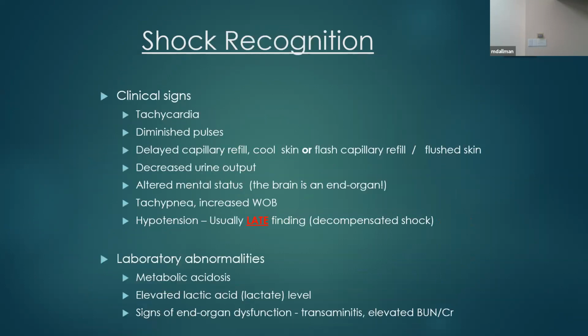All right. So again, shock. You kind of know it when you see it. It's a clinical diagnosis. Tachycardia, diminished pulses, either thready, cold shock where you clamp down, with thready pulses and 5-6 second cap refill, or when you're vasodilated, bounding pulses and flash cap refill. Altered mental status. Remember, the brain is an end organ, right? So if it's poorly perfused, the brain's not going to work well.